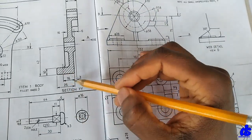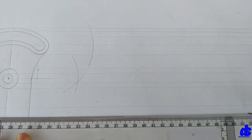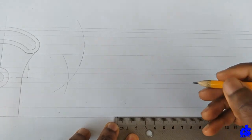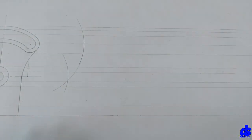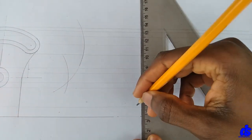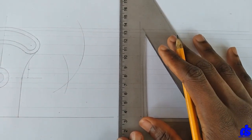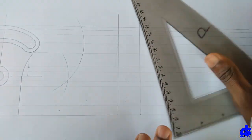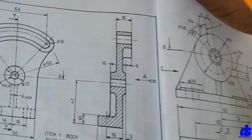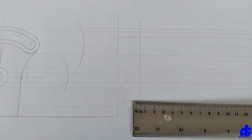We are going to draw this one. Distance of 25. So let's start. We need to measure a distance of 25 here. Then I'll draw a vertical line through. Next, given that this distance is 3, let's measure that one too and draw a vertical line.